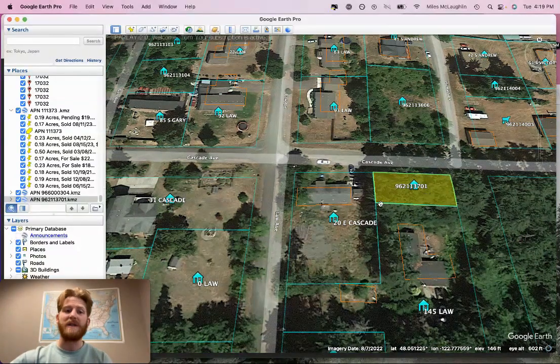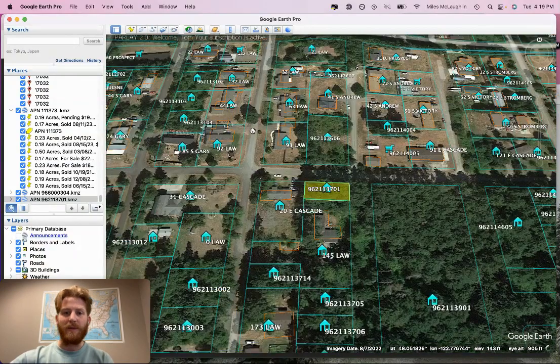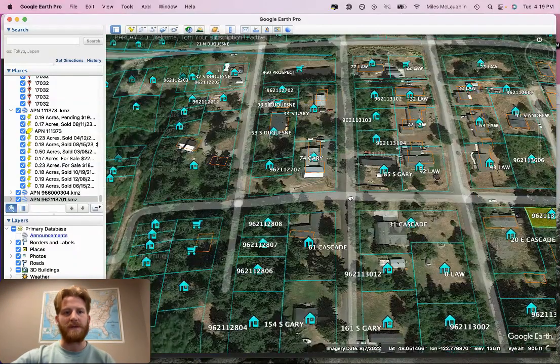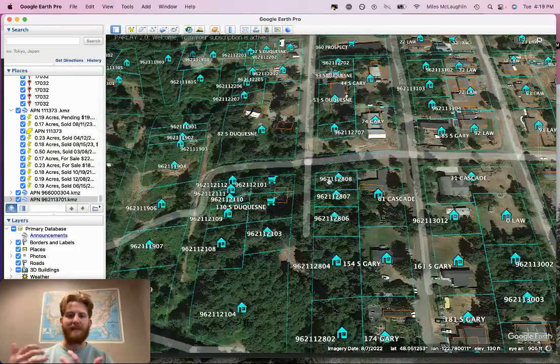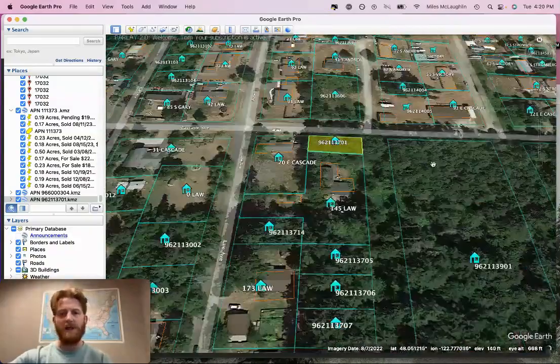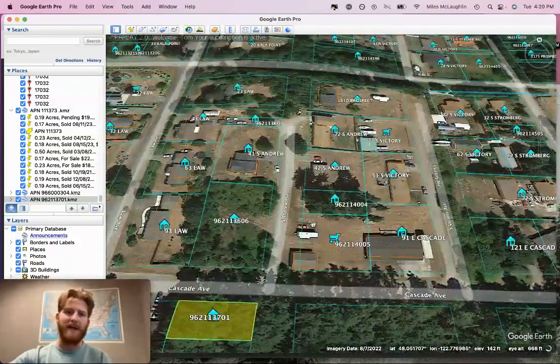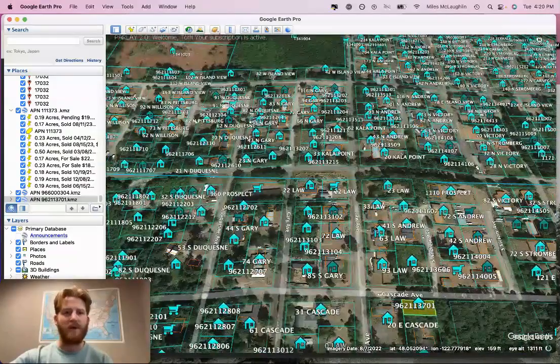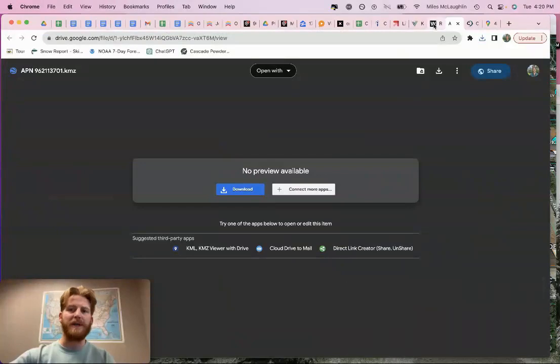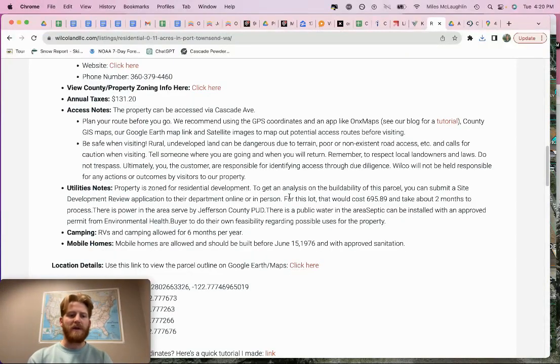So let me get into utilities notes. I haven't looked at them yet, but a lot of times when we're in residential neighborhoods like this, sewer and water may be available. Electricity would be the last of my worries here. You can see everybody's developing on their lots. It's not a perfect science, but you can see other people on similar properties right around us developing. There shouldn't be any issues with wetlands and things like that, but it is Washington. So that's something you always got to look into. But going back to this, when we talk about building and development, nobody's going to give you a black and white answer on that. You got to start going through that process, right?